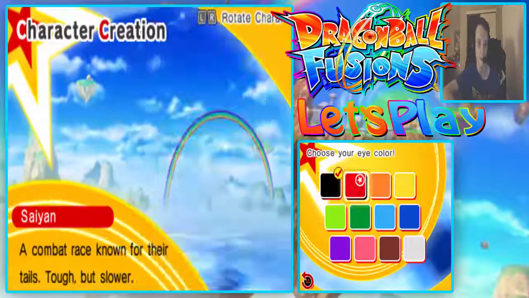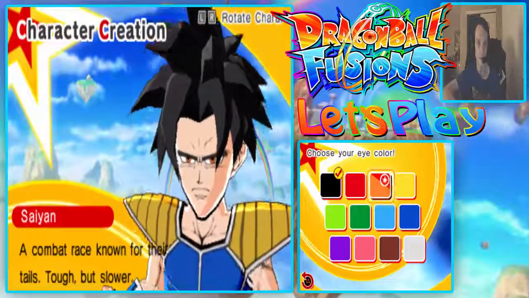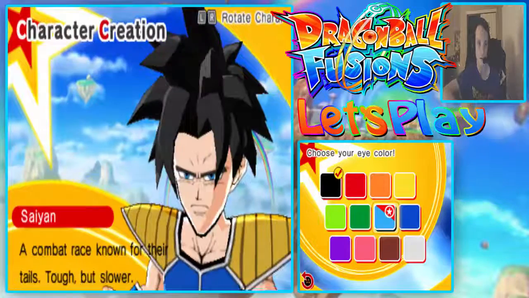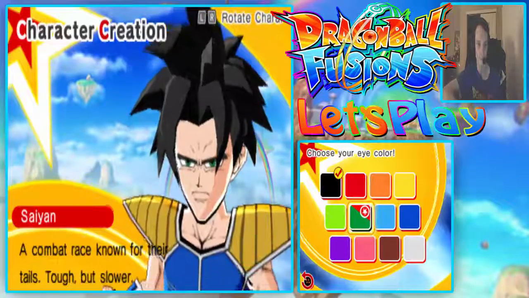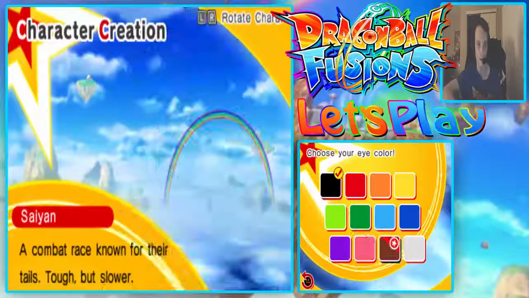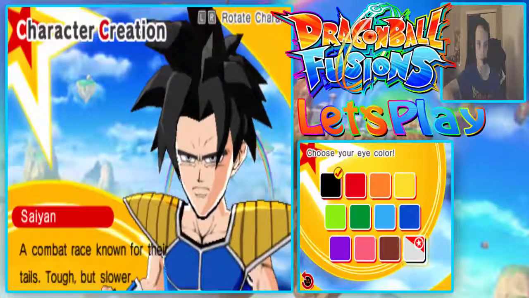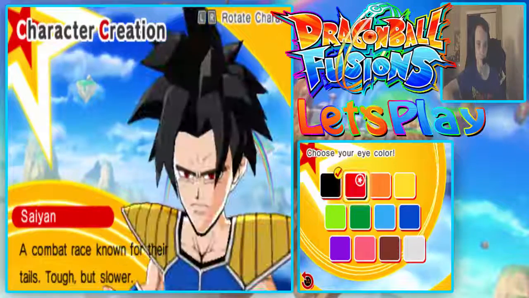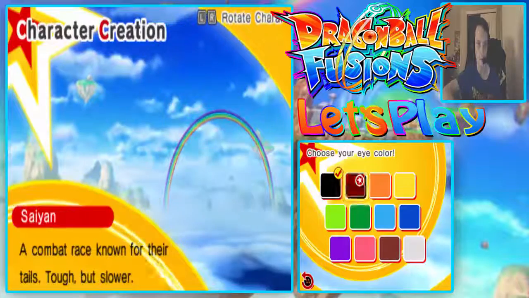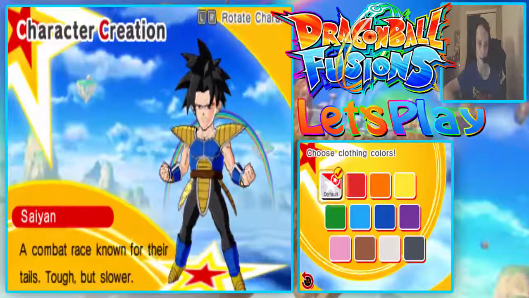Eye color. Red eyes, right. Red eyes, blue dragon. Red eyes, black dragon. Lime green, purple, pink, red-ish, brown, silver, white. Ooh, I like the red eyes. Are we gonna remake red? No, I'm not gonna remake red at all.